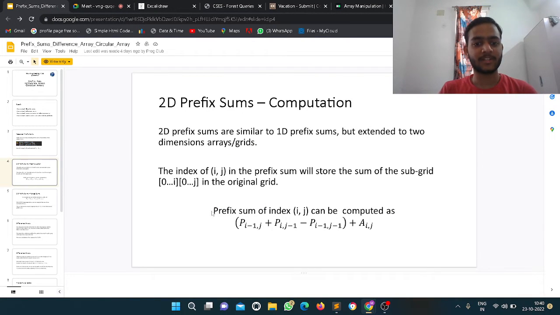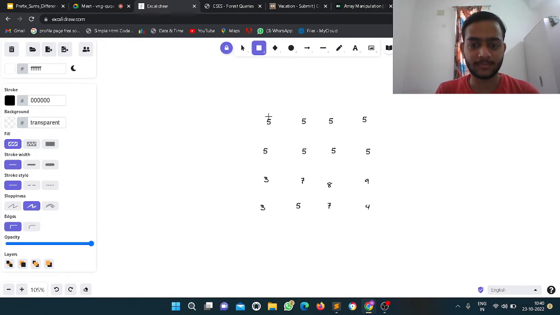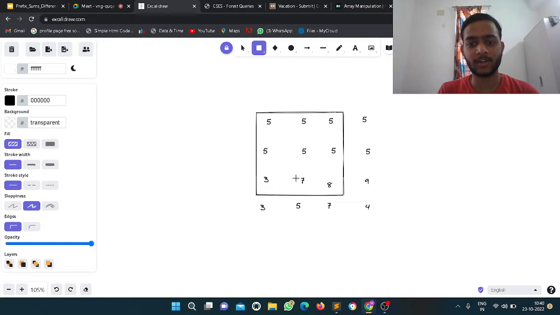So let's compute how we will calculate the prefix of I comma j. Let us say we want to calculate the value at 2 comma 2.